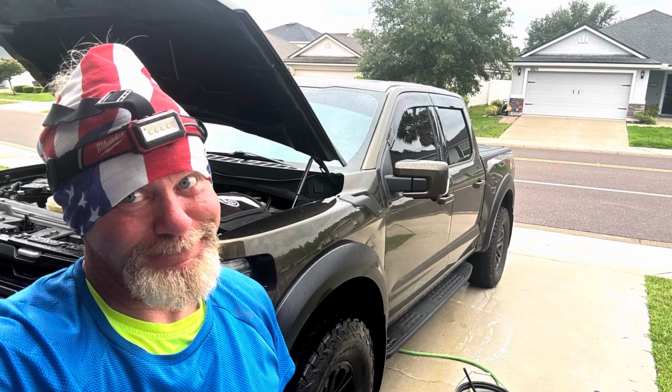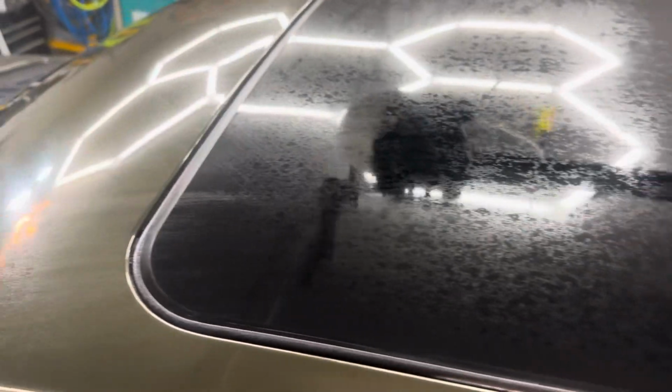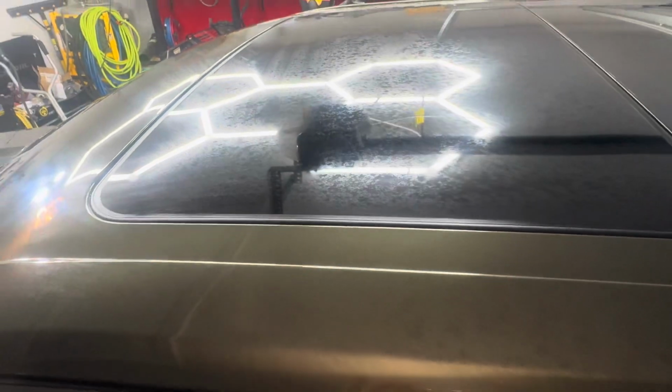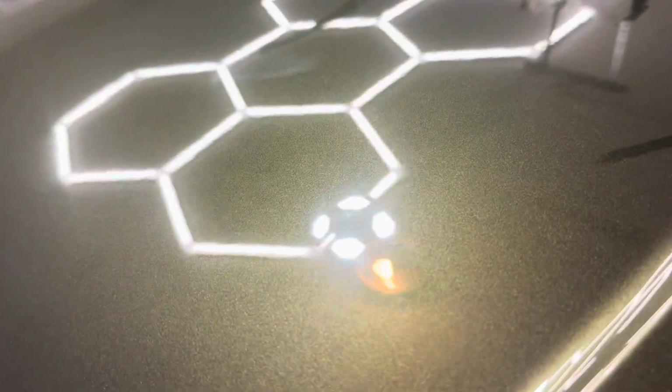I'm Russ, your host, and as you can see from the photo, today we've got a 2024 Raptor that is in to be polished out and ceramic coated. I've washed it, and on the inside here, as I'm claying the vehicle, I can see a lot of road film or hard water spots on the roof, and we've got it on the rest of the vehicle too.